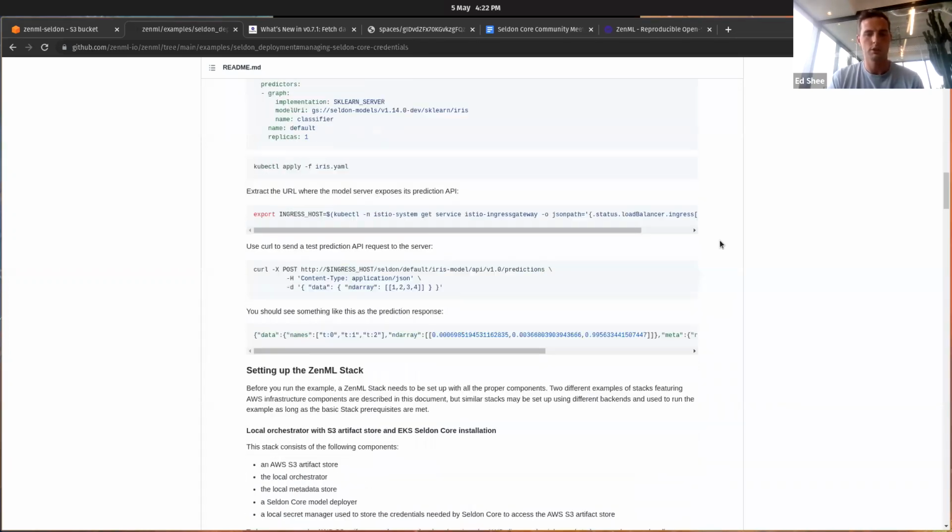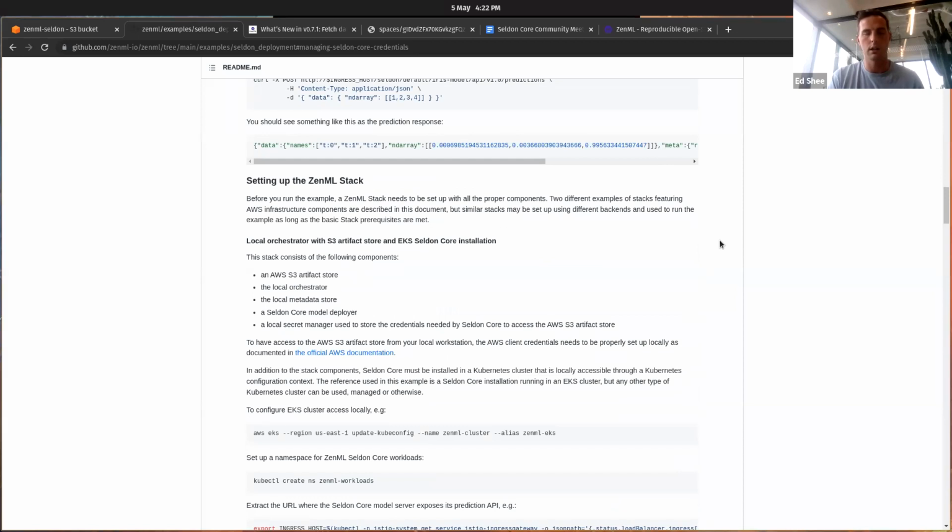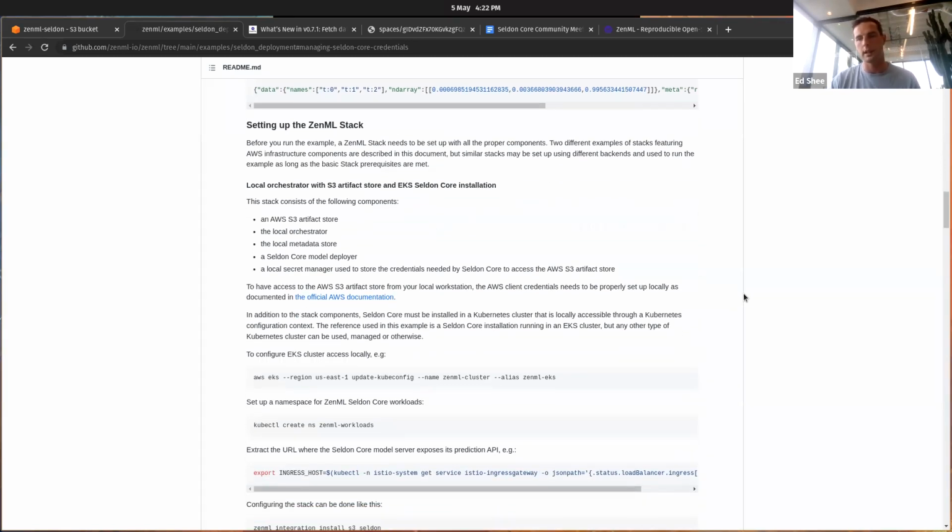It actually automatically integrates with the rclone secrets. So if you haven't heard of rclone, that's the tool we use underneath to pull model artifacts from things like an S3 bucket or GCP or Azure storage or file store or whatever. It's a tool that supports all the different clouds.